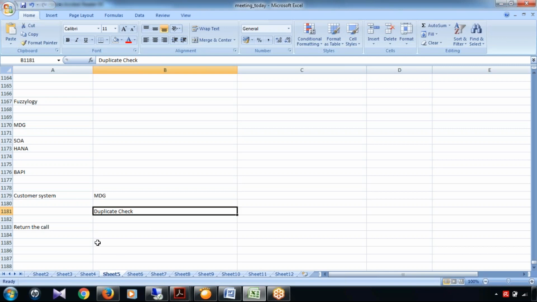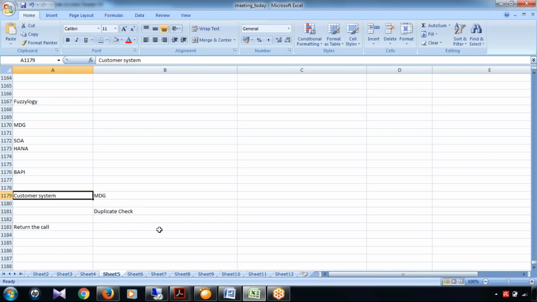Usually, this is not the way we do the process. The way is, whatever customer data we have, first we take the data into the MDG system, then we perform the duplicate check and return the data back.